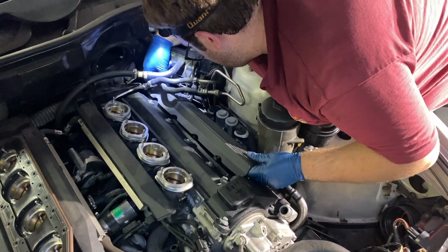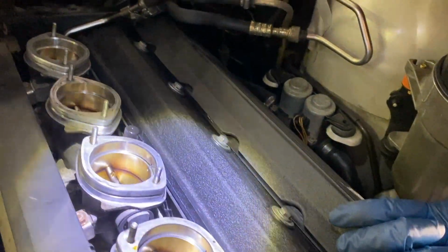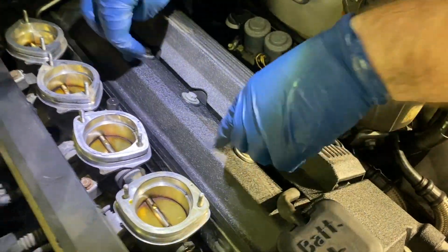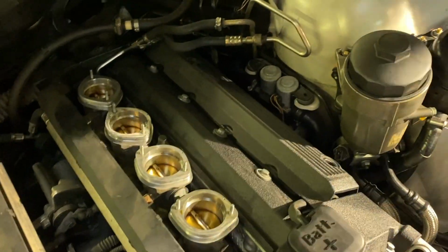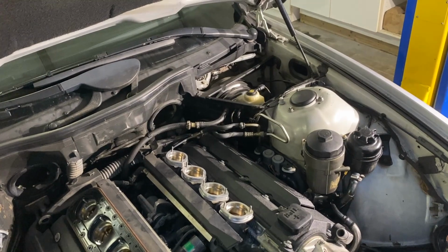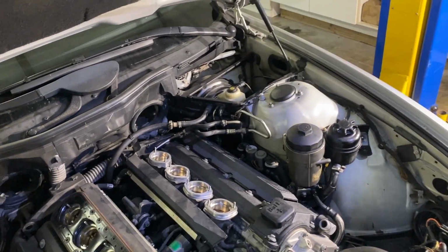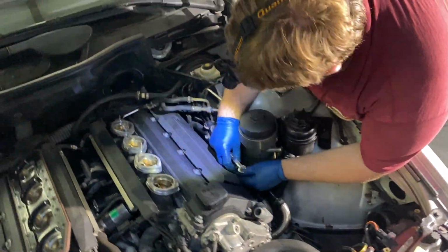I learned a good trick on the forums. It's called the zip tie trick, and it's very simple. See these bolts right here? You put a zip tie through them and hold the gasket in place on all these four slick ones. It's like 8 or 10 zip ties, and then you don't have to fight with it the whole time. I mean, you still get to fight with it, just not as much as you might have. It's this side that works best. I read a text that comes in on my phone that says it works best, and that's what I said.